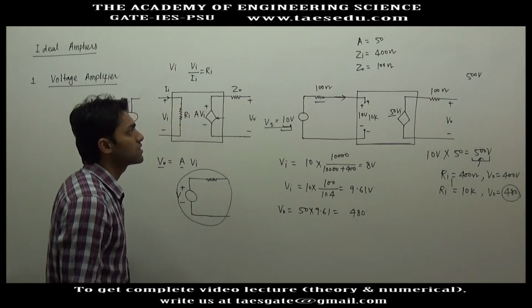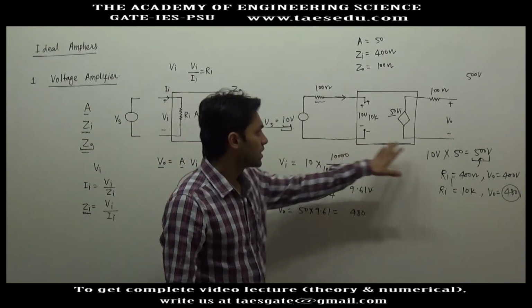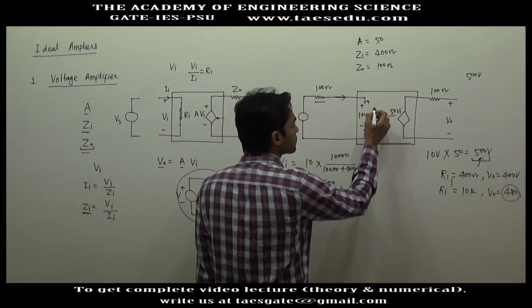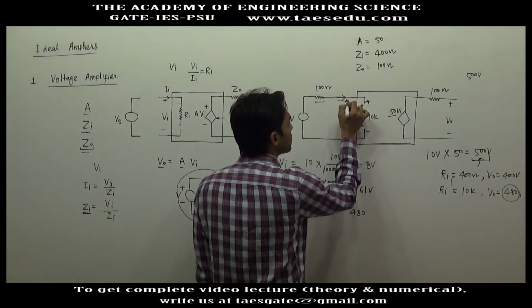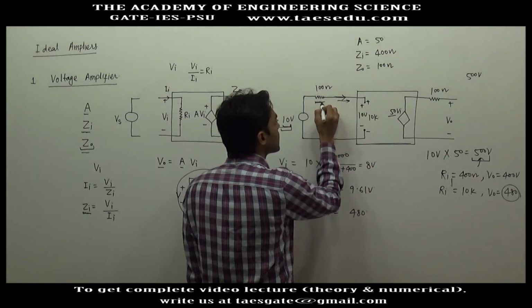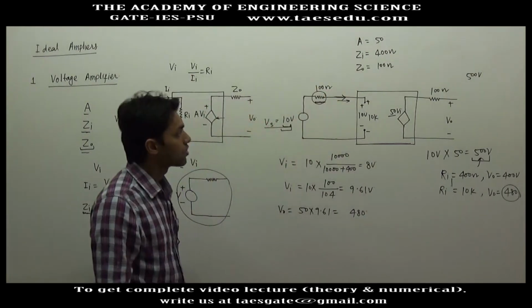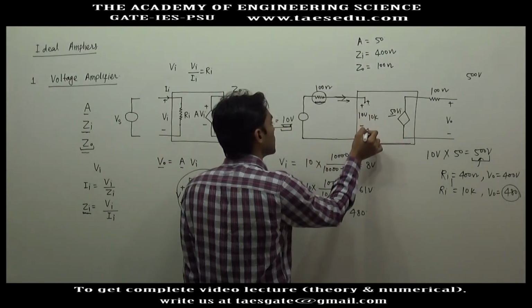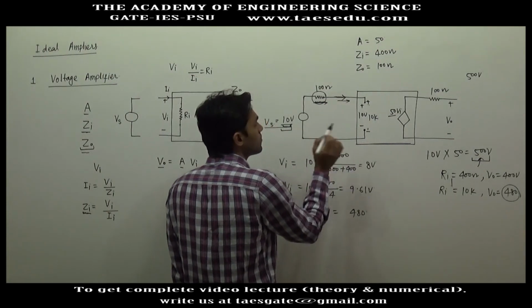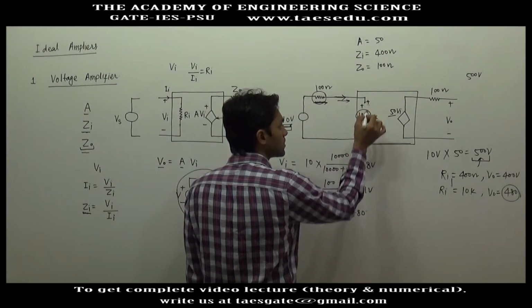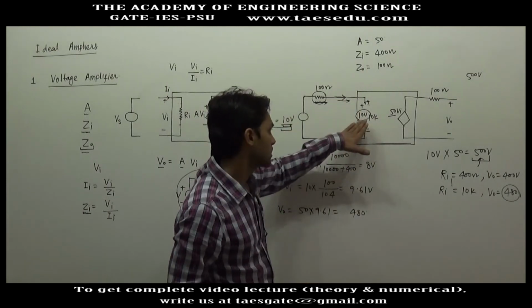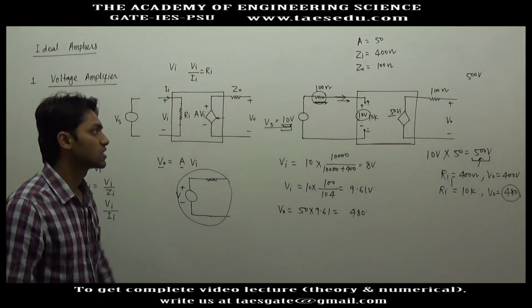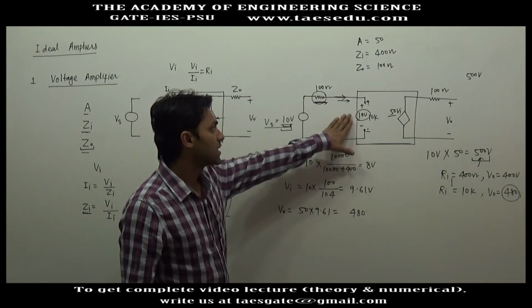Okay. So what is the reason of getting a reduced output voltage? If you have a low input impedance, a large value of current will flow, and due to that current, a significant amount of voltage will be dropped across the non-ideality of the source. So if you are connecting 10 volt, and the input impedance is not infinite, there will be a flow of current, so you will not get 10 volt across the input of the amplifier. So you will get reduced input voltage, and you will get reduced output voltage. Okay, so this was the effect of a finite input impedance.